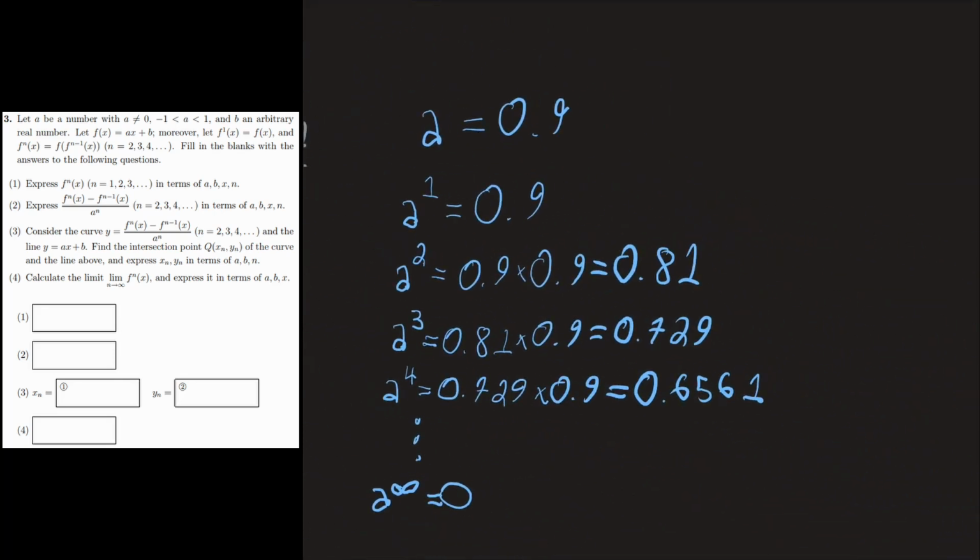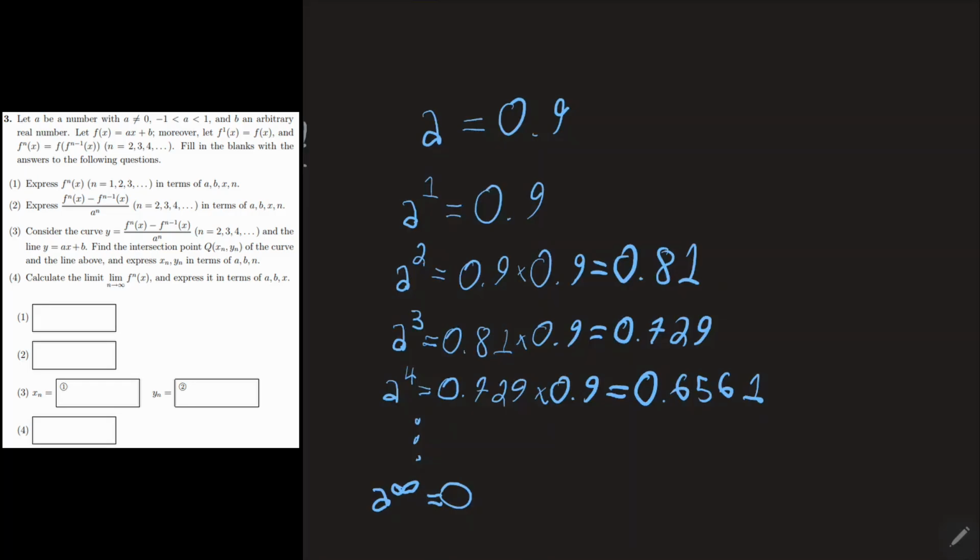So let's say that our value of a is 0.9, which is of course less than 1. So then a squared is 0.9 times 0.9, which equals 0.81, which is of course less than 0.9. And then to find a cubed, we just multiply that by 0.9 again, which is equal to 0.729, which is even smaller. And then for the fourth power, we take that, multiply it by 0.9 again, and we get 0.6561, which is smaller still. So as you can see, as the power increases, our number gets smaller and smaller.